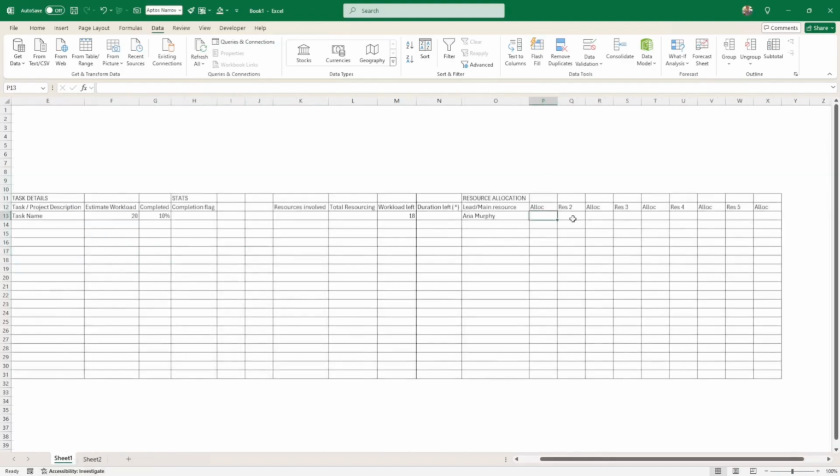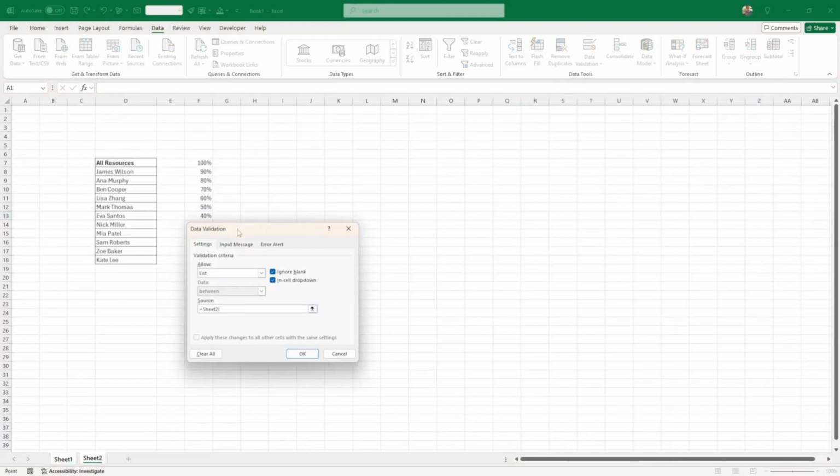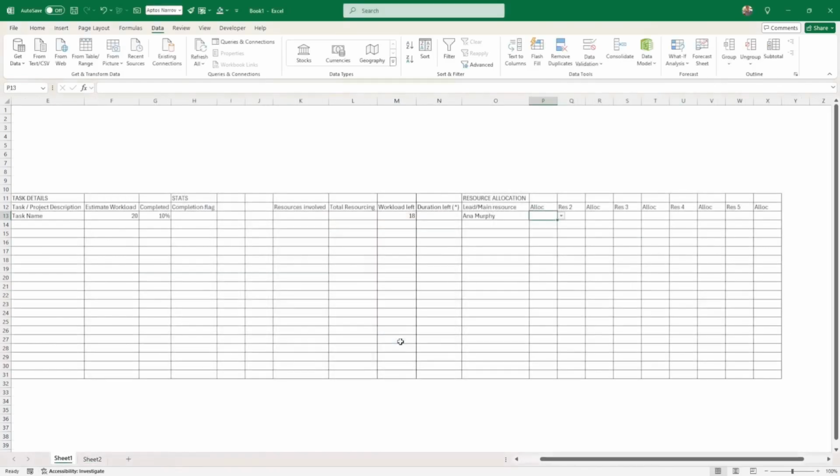Here I'm doing the same: a data validation. I'm going to select a list, click on the source, and go here. This time I'm going to select this part here, and click enter. Then I'm going to drag this down, checking first if it works, obviously. So 100% at top, perfect. I'm just going to copy this across the allocation.